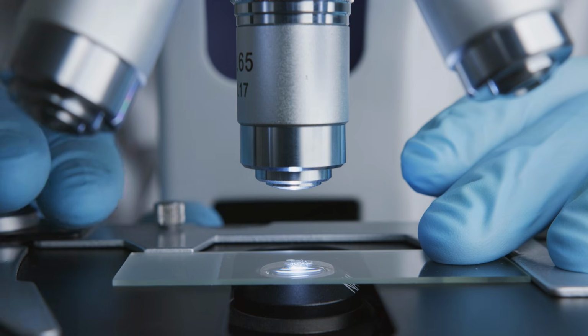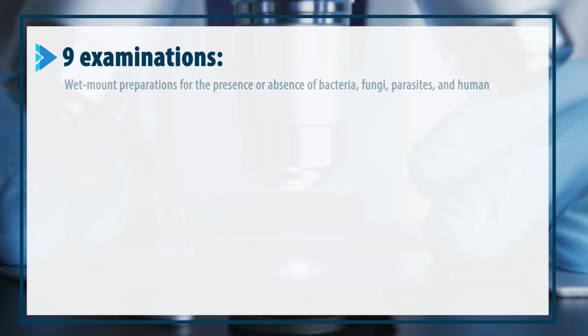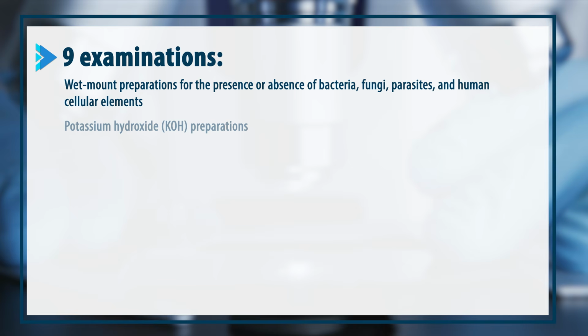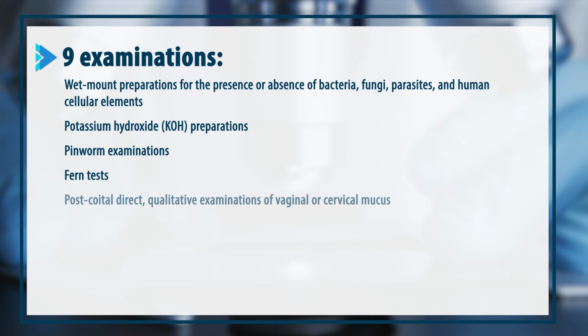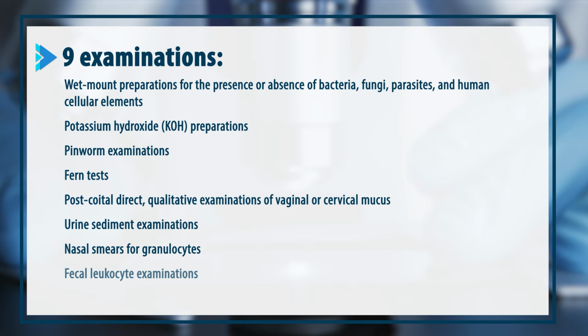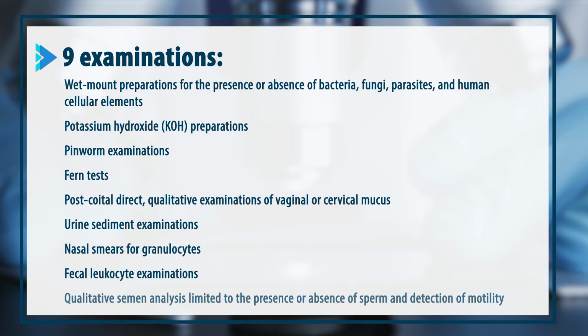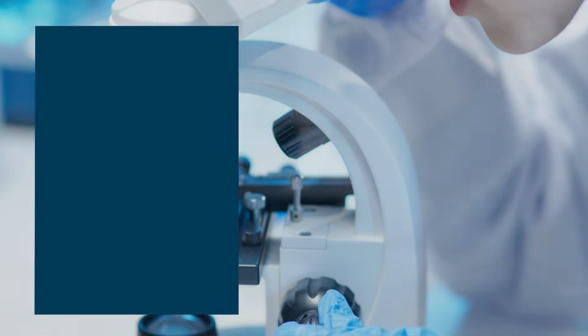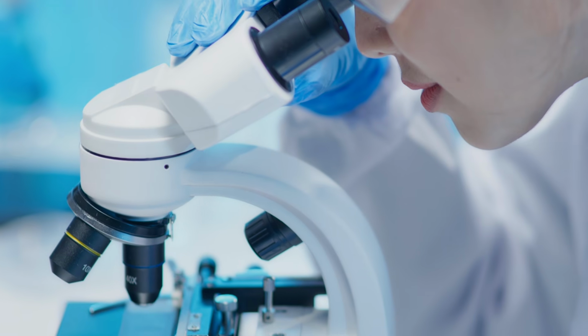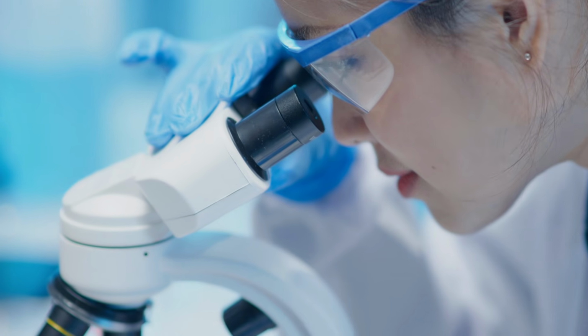contrast microscopy. They include wet mount preparations for the presence or absence of bacteria, fungi, parasites, and human cellular elements, potassium hydroxide (KOH) preparations, pinworm examinations, fern tests, postcoital direct qualitative examinations of vaginal or cervical mucus, urine sediment examinations, nasal smears for granulocytes, fecal leukocyte examinations, and qualitative semen analysis limited to the presence or absence of sperm and detection of motility.